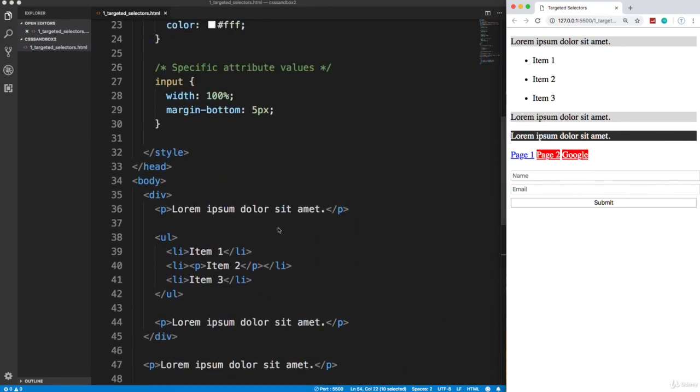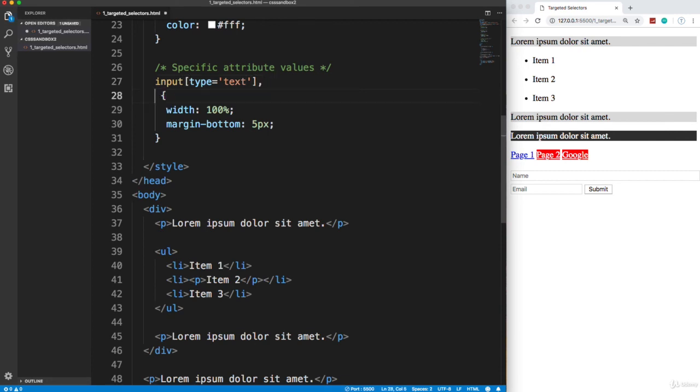So what I would do, and this is something that is pretty common for me, is I would say input where the type equals text. If I do that, only the name extends because it has a type of text, but then we could put a comma.